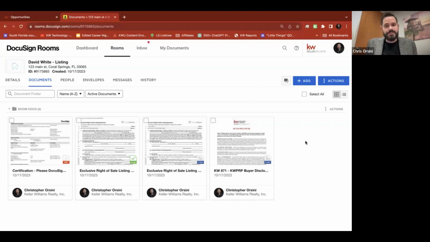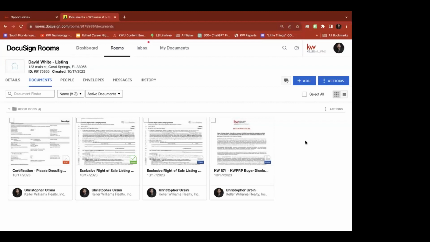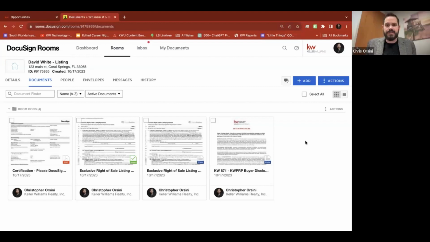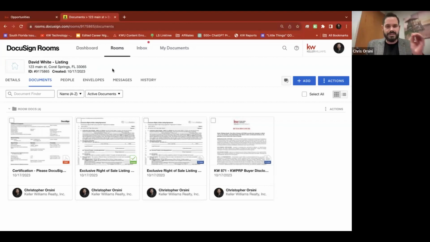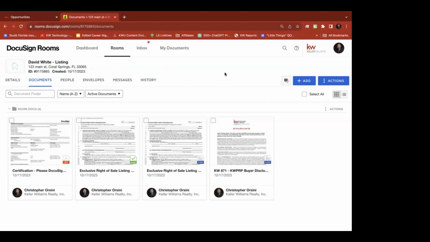So right when you do your first envelope, right after that, I suggest creating folders. So Ansh, what's your question? Then I'll get into creating folders. Let's say we have 15 forms that the customer had to fill. All these forms are contained within a particular listing, right? So they are all separated from each other's listings, right? Correct. Yeah, these are all in their individual rooms. As you see up here, it says David White, 123 Main Street. It's for this specific transaction. Got it. Thank you.